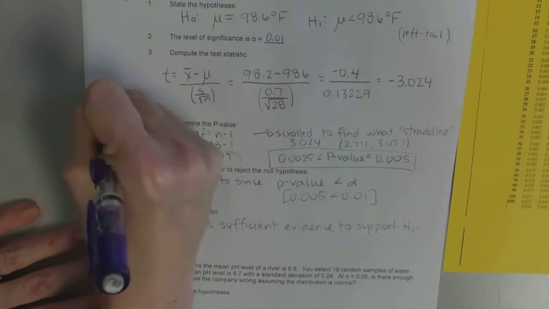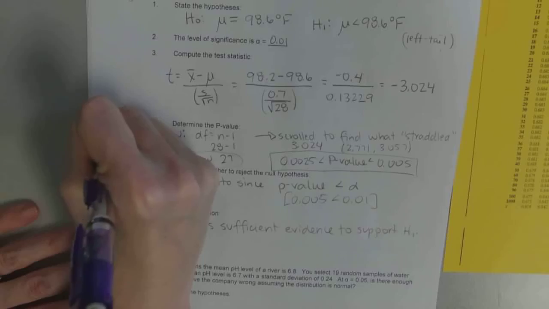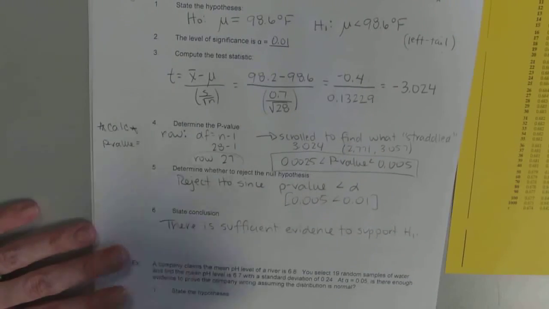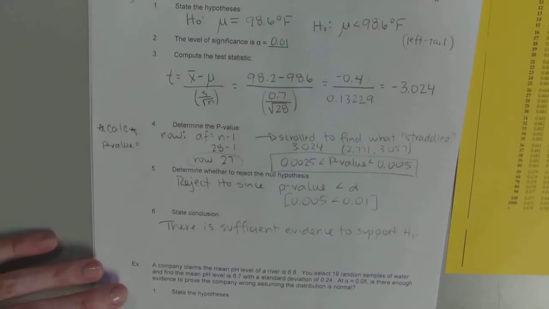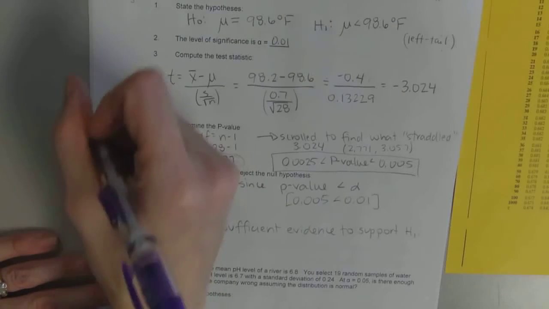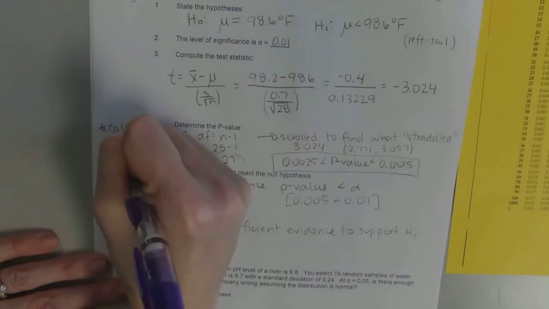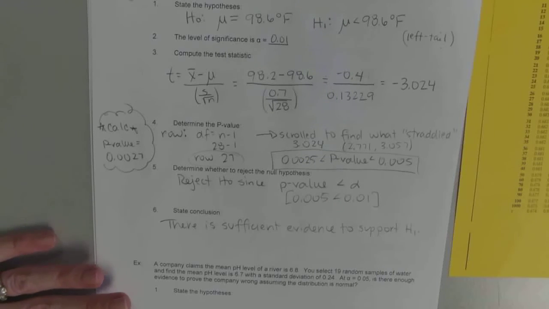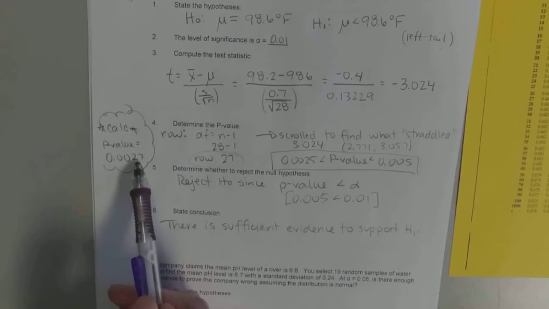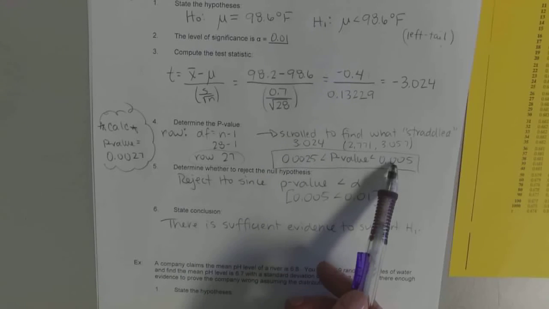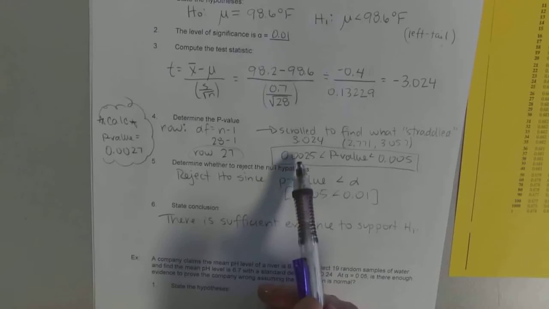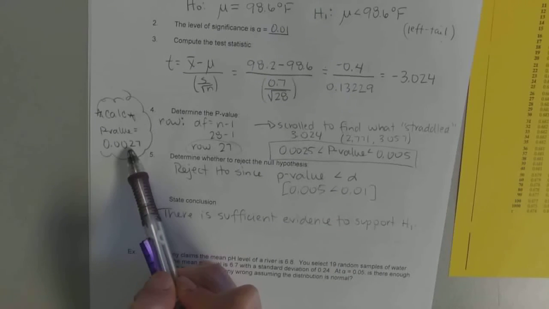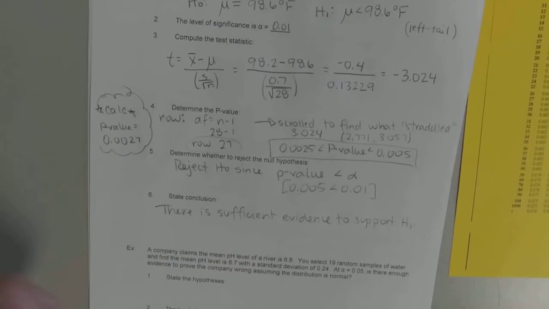And then notice the p-value. So maybe we'll write this off on the side. According to our calculator, our p-value is 0.0027. So your calculator is able to calculate it exactly, but notice 0.0027 falls between our two bounds, right? So we were right. It's actually closer to the lower bound, 0.0025. 0.0027 is barely more than that, okay? But you can get it specifically.